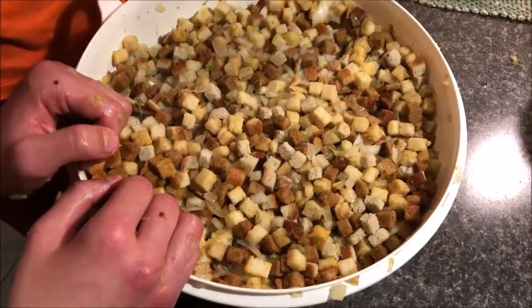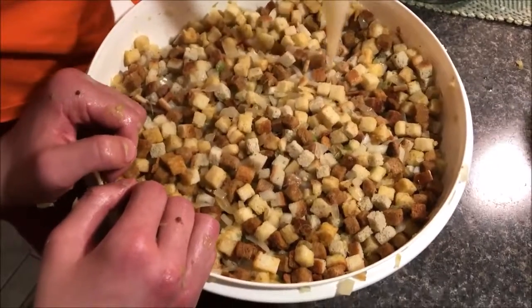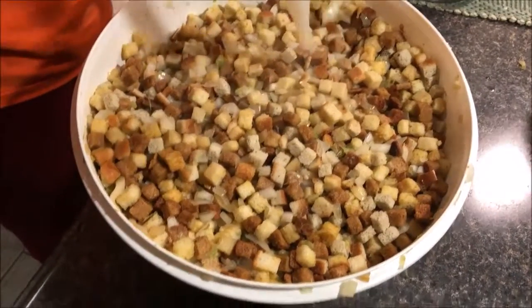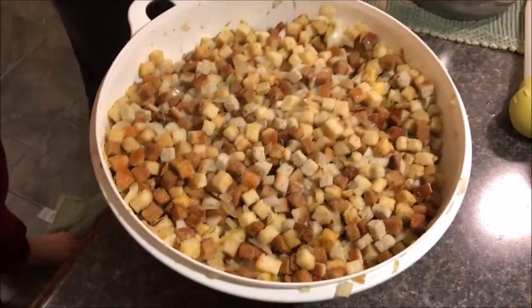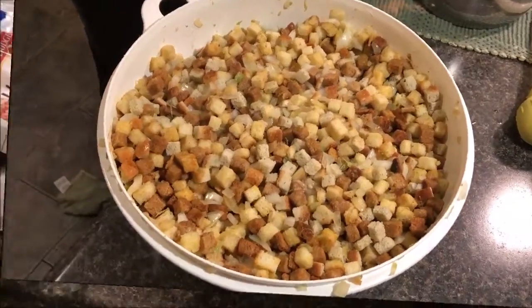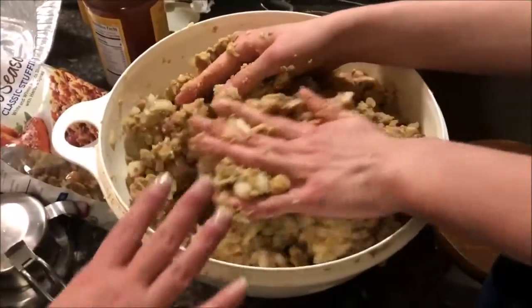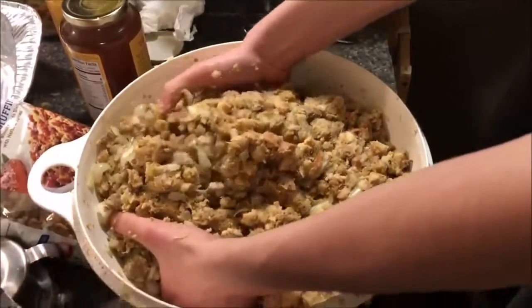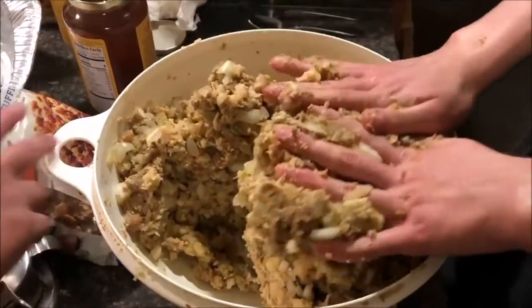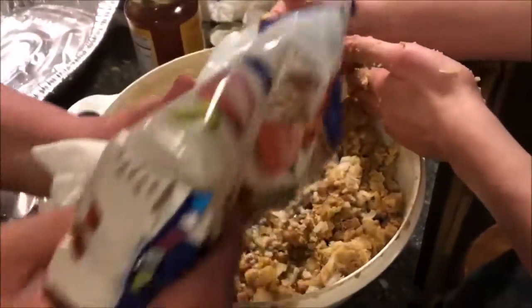So how does she know when she's putting enough? Let's go for three ladles of turkey liquid. We also want to put some real broth in there. We added another bag of seasoned cubes to add a little bit of flavor, plus some crumb-style bread to give it some body — I like to have the cube in there as well.